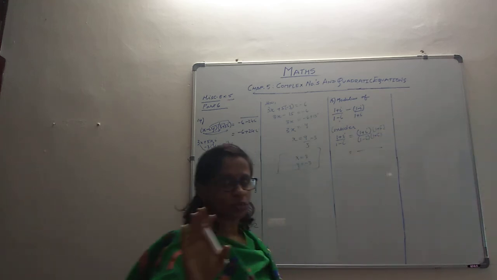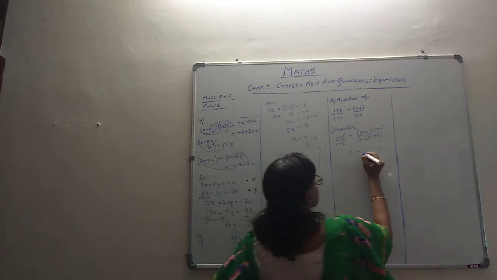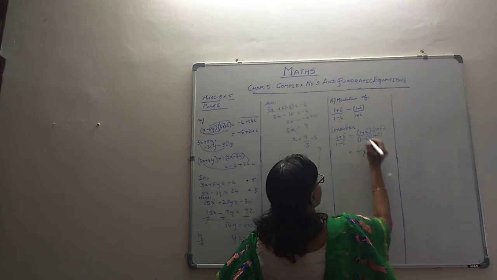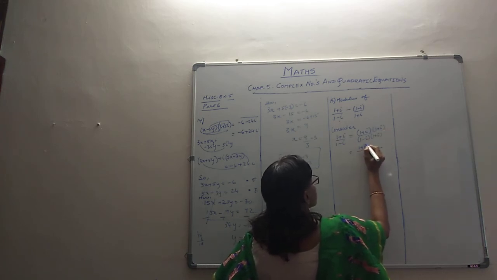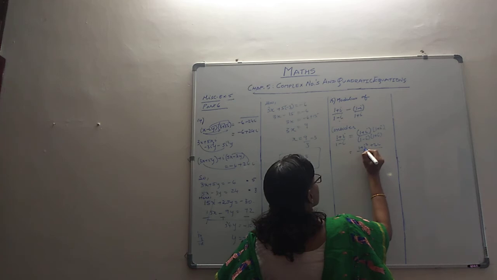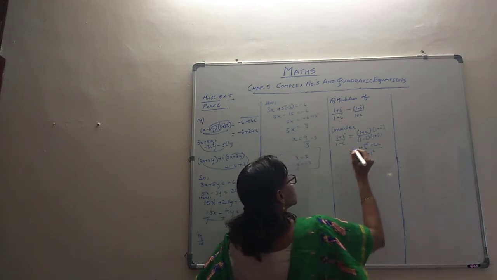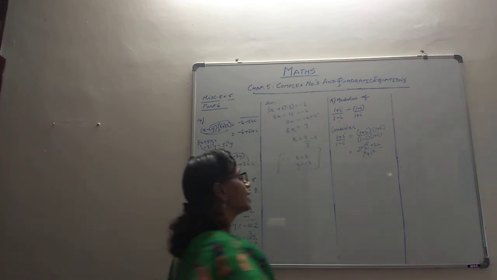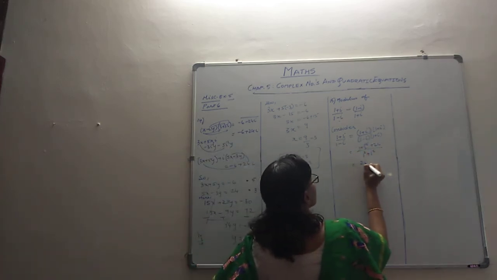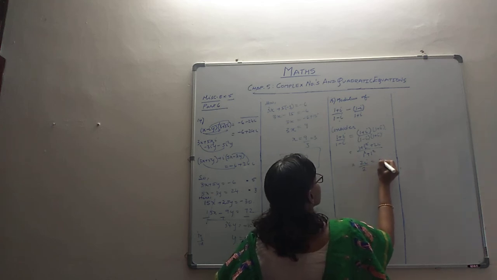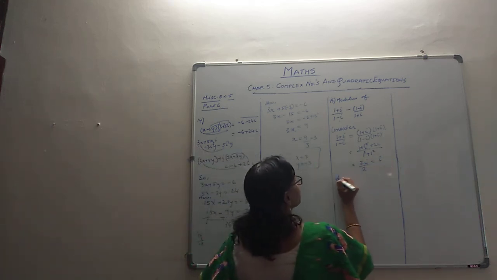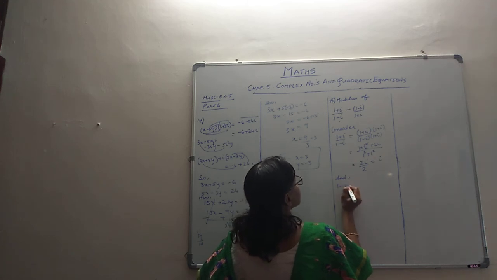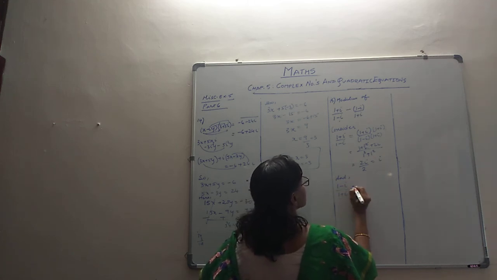The denominator, we all know, is x squared plus y squared, so it's 1 squared plus 1 squared. And the numerator is 1 plus i the whole square, so 1 plus i squared plus 2i. i squared is minus 1, so this can very well cancel. So we have 2i by 2, which is i. So simple.